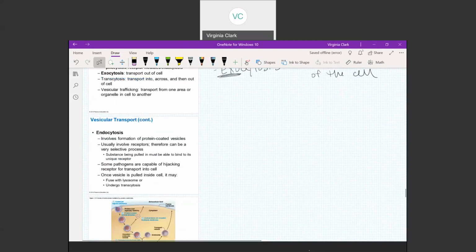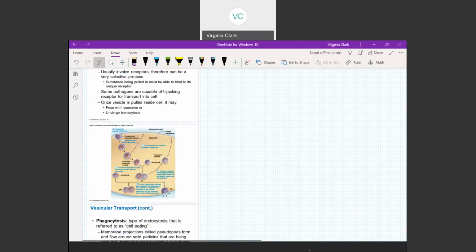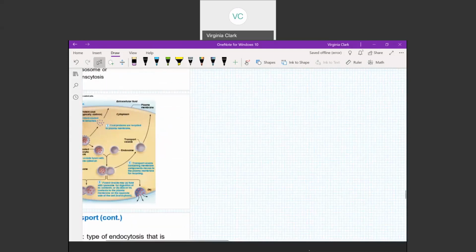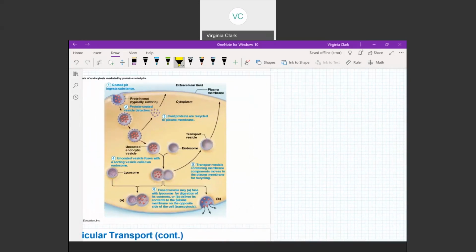So one way or the other, you are moving items in or out, but you've packaged them in a container. So this is how you're going to package them into a container. This is the best little image to just talk about what's going on. So here is your package. This is what we're talking about as vesicular. So this is going to be endocytosis right here. Well, this little package is coming around all the stuff it needs to bring in. It has packaged everything in these little vesicles. These little vesicles are now going to dump their stuff inside the cell, and then this empty Amazon package will essentially become part of the plasma membrane.